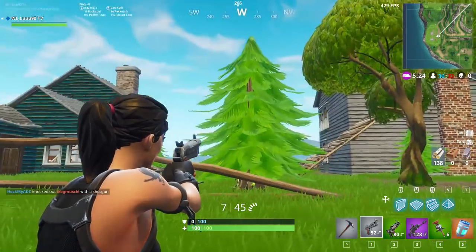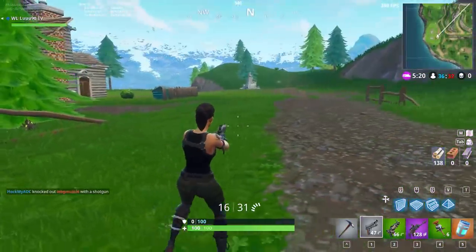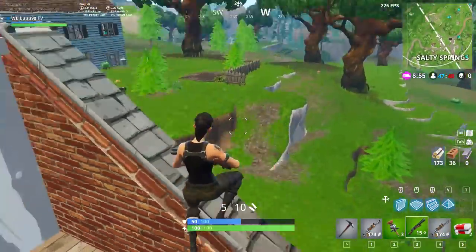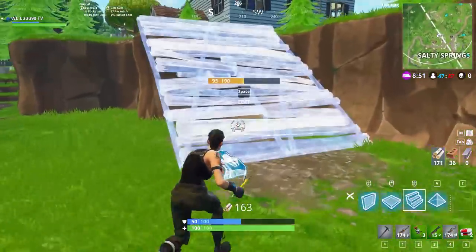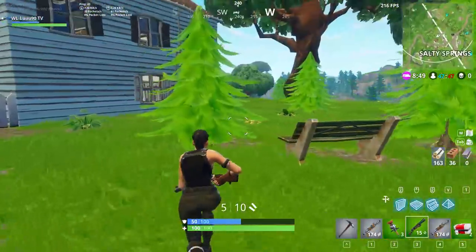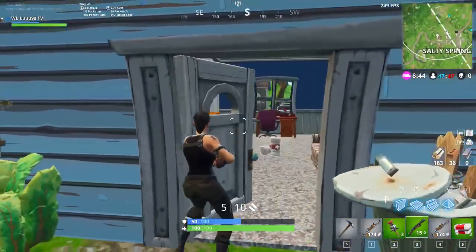If the enemy is close, you can spam. If it's longer range, you want to go for single taps. And of course, there's also a middle ground. But I will discuss shooting techniques in different videos for each gun individually. In the following clip, I want to demonstrate to you the usefulness of pre-aiming.